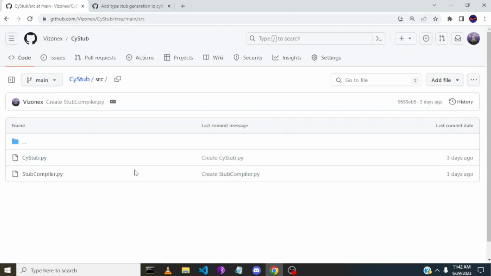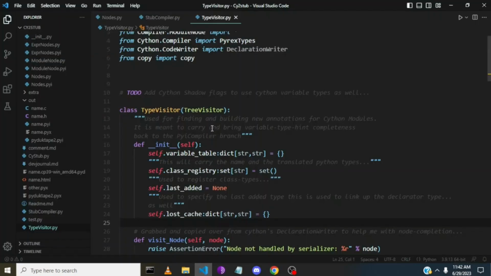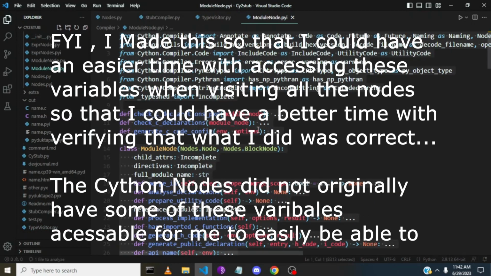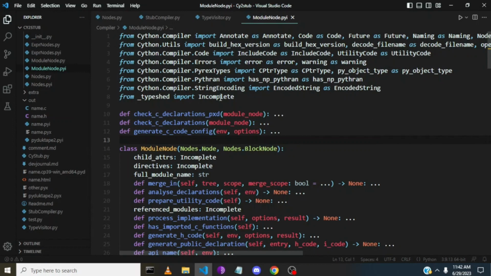Actually, so I have the stub compiler and SciStub, and to make sure that I have access to all the nodes, I also have made stub files for using MyPy. So there are a couple that are incomplete, but are being currently figured out by me, reverse engineered.